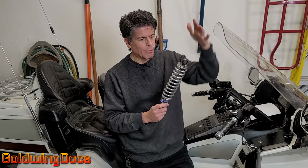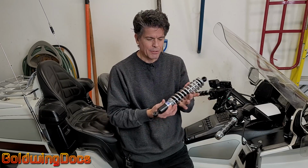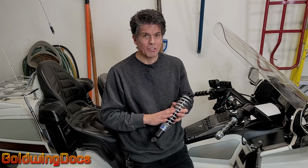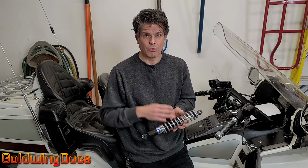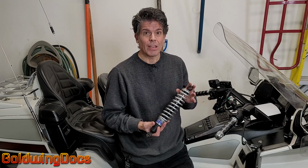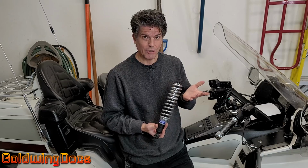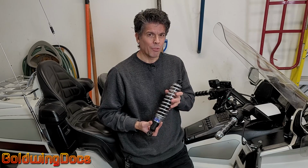Now there is going to be a little bit of sag. Once you put some weight on it, the spring compresses just a little bit. So what you're going to do is get a set of shocks made that are just a little bit shorter. This is not the type of thing that I'm typically going to say you should do yourself, because there's a lot that goes into designing shocks and suspension for bikes. You don't want it too short. You want to adjust the spring rate to compensate for the size and weight of the bike and what you're going to be carrying. There is a minimum and maximum height that you want between the eyes, because if it's too little, you're going to end up bottoming out and hitting the bump stops on your shocks, which could actually damage your bike or cause you to crash. There's a lot of variables that go into shock design. Probably a little bit more than I can go into here.